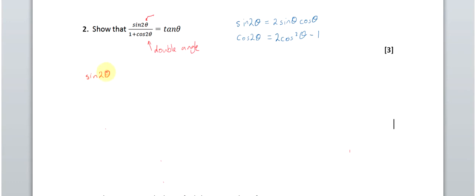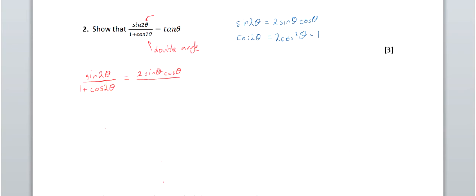Sine of 2 theta, and I think it's perhaps reasonable to realise that I'm not doing this blind. I have worked these out before I do this video, so you're not seeing my process of thought of how I arrived at this particular route to the solution. So sine 2 theta, 2 sine theta cos theta, and then on the bottom.